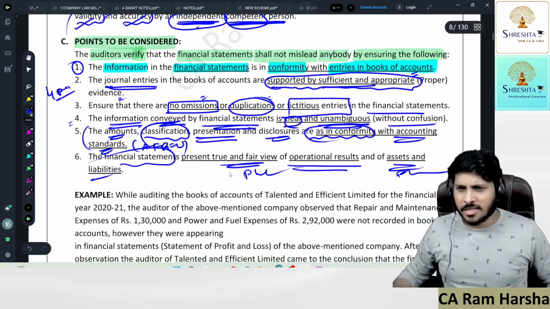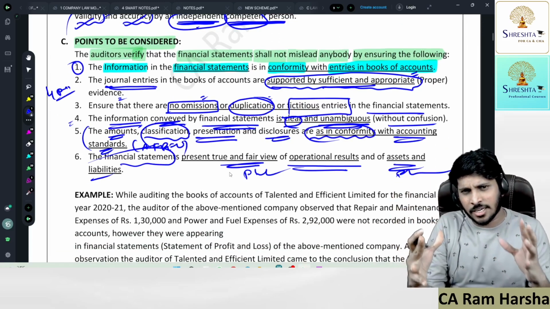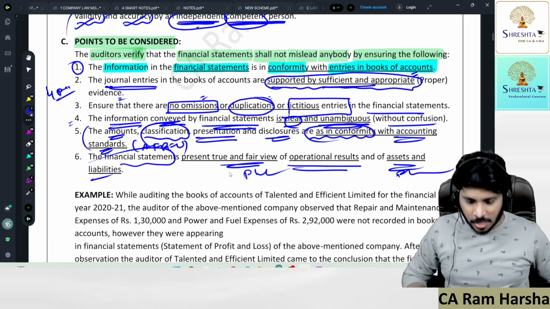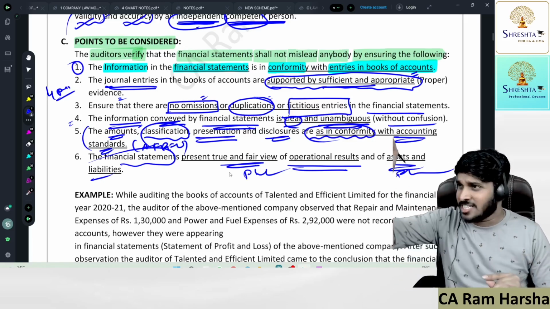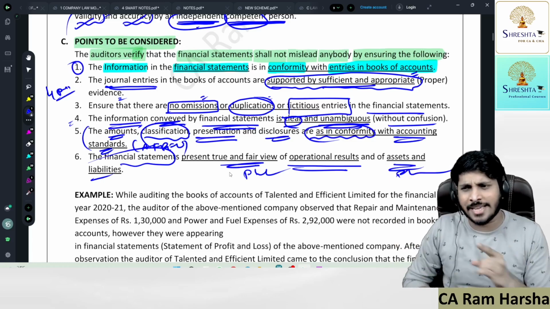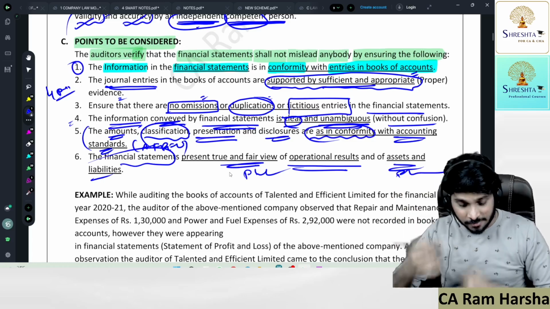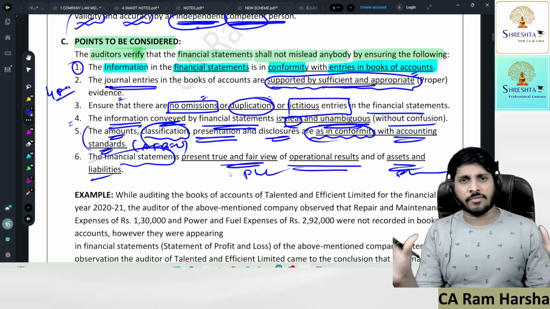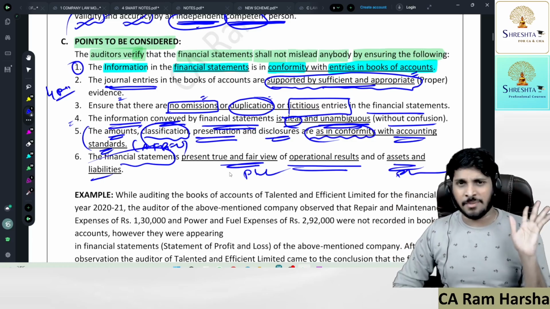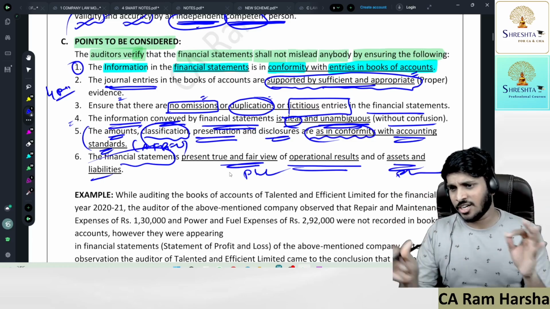Then you need to check whether the information financial statements talk about is clear, crisp, unambiguous. And then you need to check whether each and every amount, classification, presentation, disclosure, whatever they're doing, is as per accounting standard, as per applicable framework, as per law and regulation. Check it out. Finally, overall, are they true and fair? Profit or loss, whatever picture is shown, is it right? Assets and liabilities, whatever they're shown, are they right? Are they true and fair?